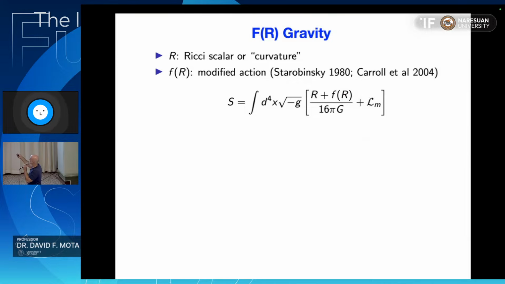But I will show you now a concrete example for f(R) gravity. So f(R) gravity is a gravity where, besides the Ricci scalar that we have in the Einstein-Hilbert action, we add some function of R. This was introduced by Starobinsky in the 1980s as an inflationary model. So the f(R) here was an R squared term. At very high curvature, in the early universe, we can drive an acceleration of the universe. That's inflation. That's the R squared for Starobinsky.